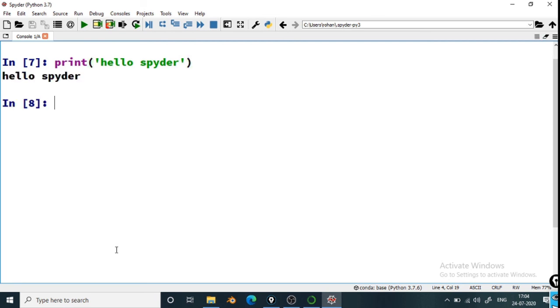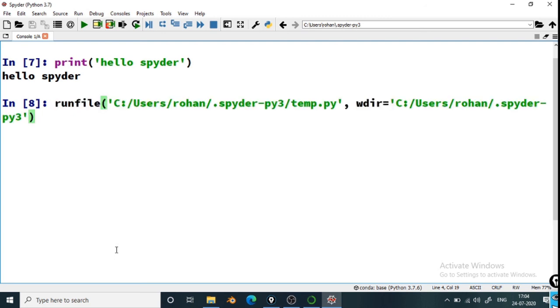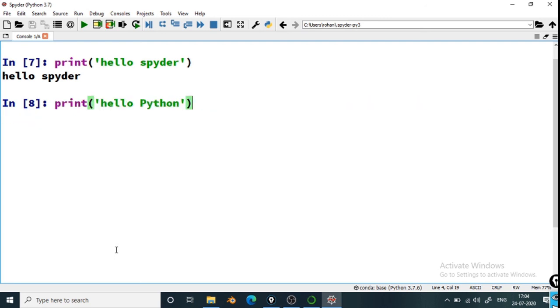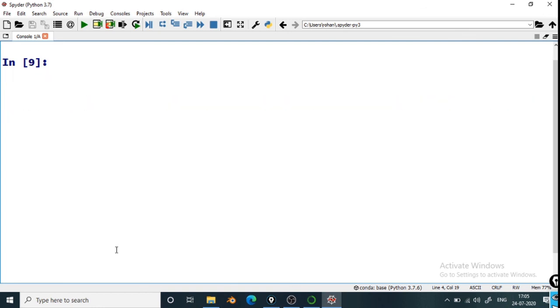it will execute. Now suppose I want to repeat the same statement, what I have to do is just press up arrow, the command will come. If I press it again, the previous command will come. If I keep on pressing it, the previous commands will come in order. Clear.